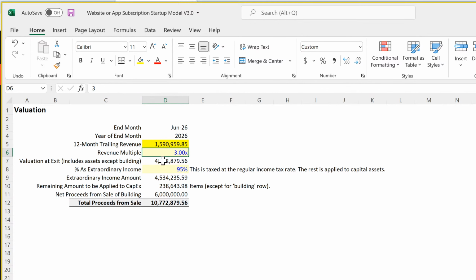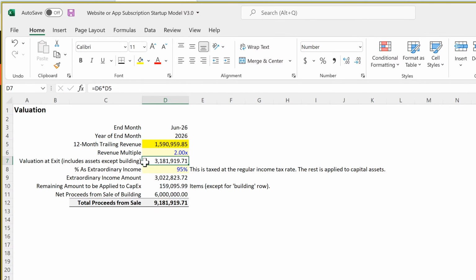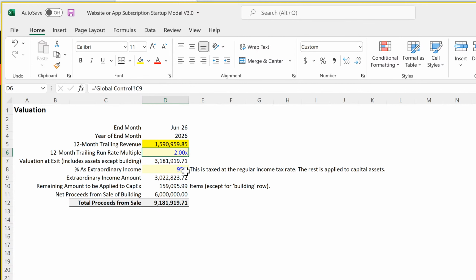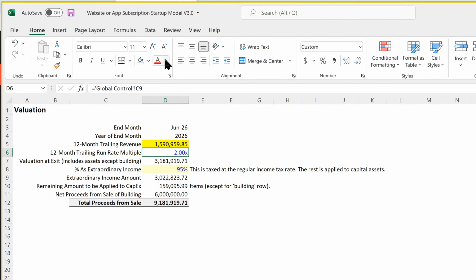Our revenue multiple, which we're going to define on the global control. Right there, 12-month trailing run rate multiple. And this is not input anymore, it's referencing the control tab.